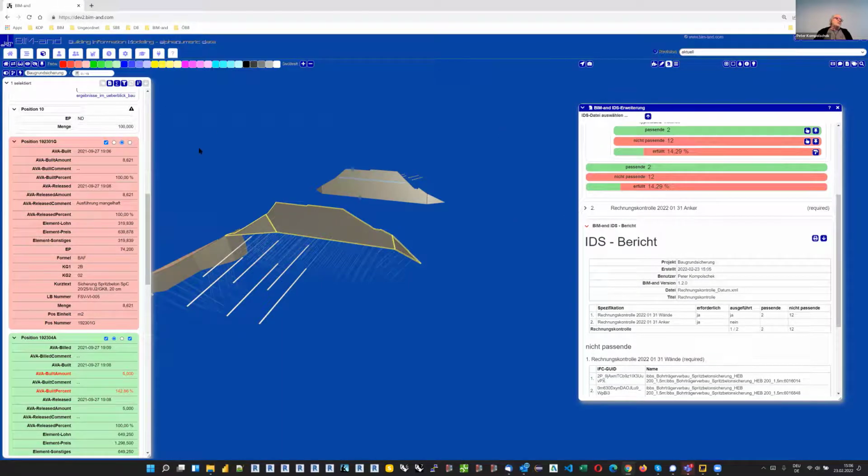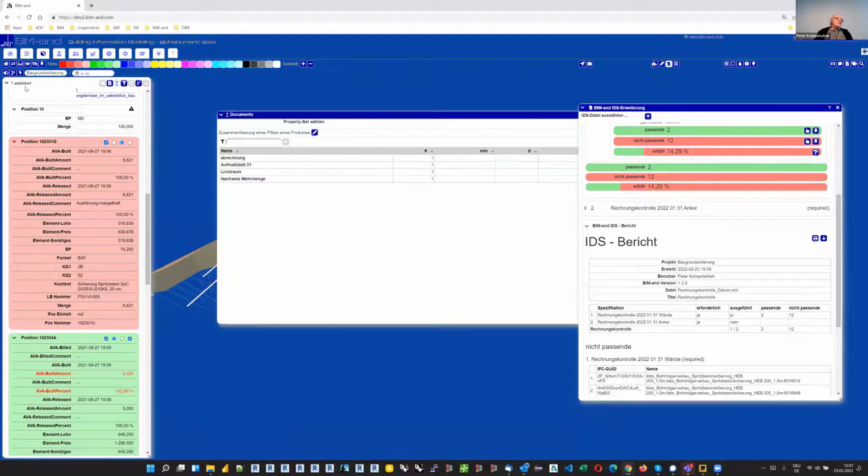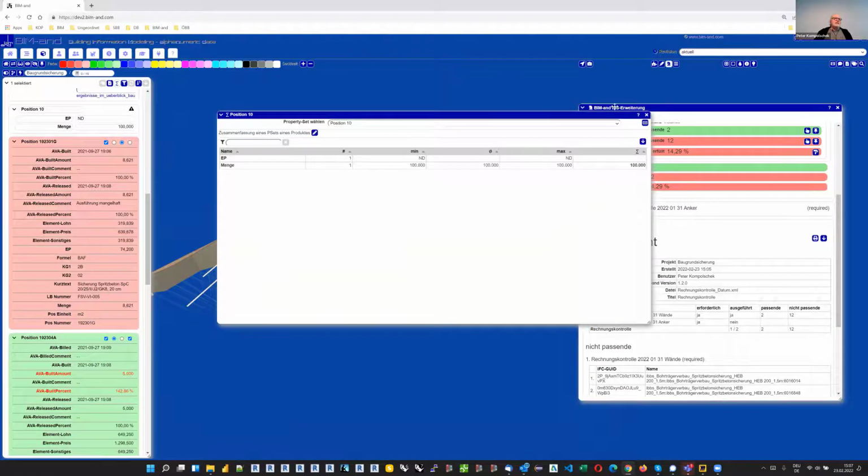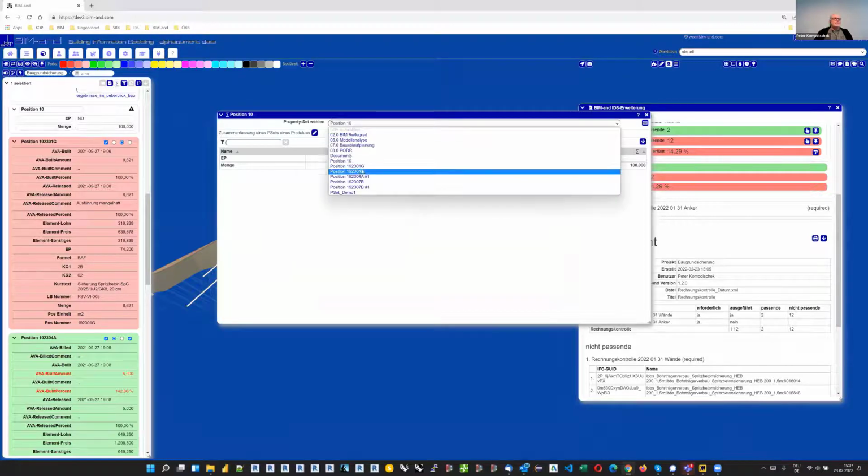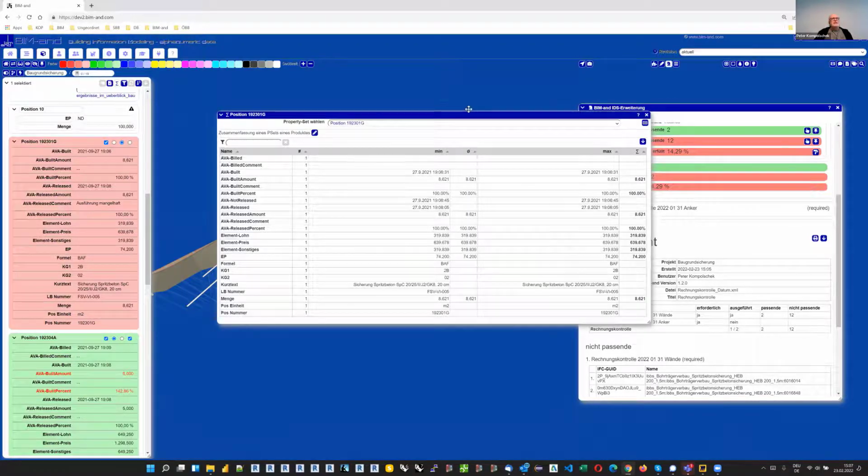Again, we can create a sum of those elements that we selected, and we see all the information summing up to the totals that we created in a time span according to our IDS requirements.